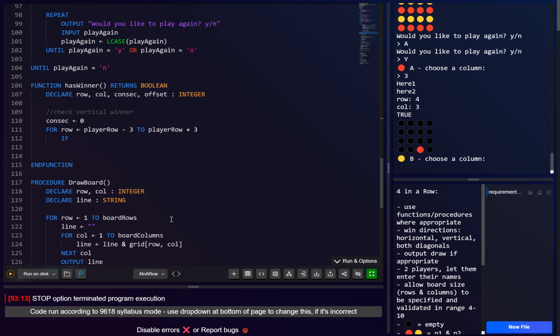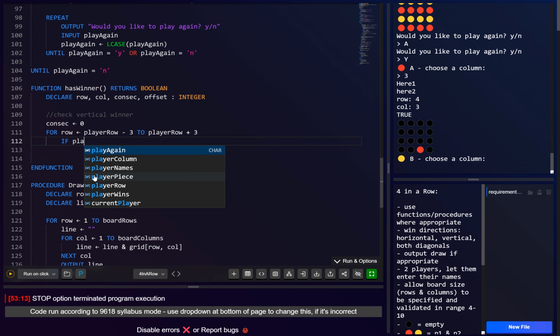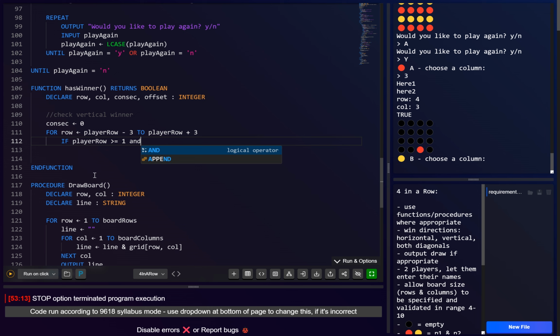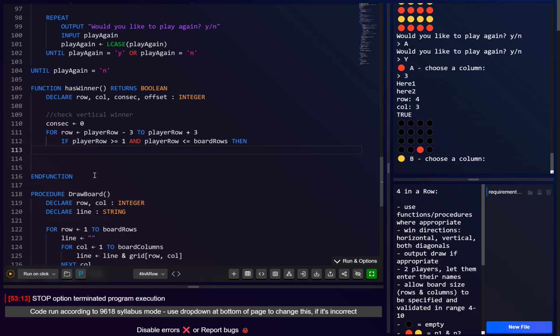So what we want to check is if the player row is greater than or equal to 1, and the player row is less than or equal to the board row. Then we can check. Do we need another if statement here? Maybe we can do this all in one if statement.